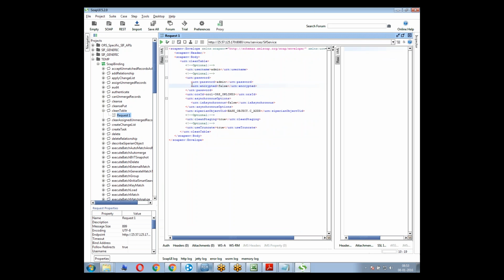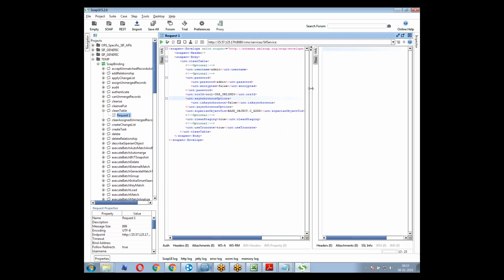So we are almost done with this configuration. Now I'll kick this off. What happens when I click this submit request? This job will be kicked off and this request will be sent to the MDM engine, and the API that will be called is the SIF API clean table. That's the SIF API that is called. And let me kick this off. So now it is running. You can see here, it was running, so it got completed.